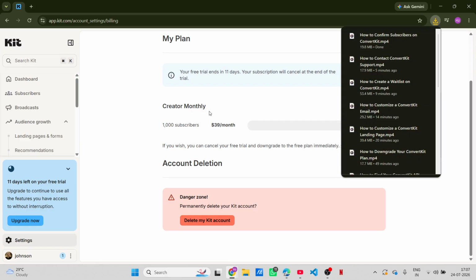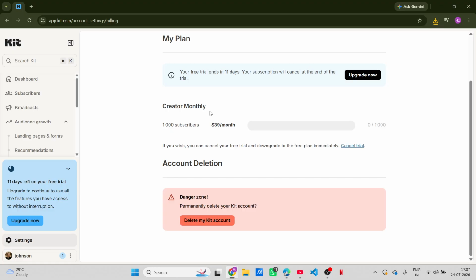After you complete this step, you may be asked to confirm your decision. This usually involves clicking a confirmation button that says something like, "Yes, cancel my subscription," or "Confirm cancellation." Once you've confirmed, you should receive a notification or email that your subscription has been canceled. It's a good idea to double-check your email for this confirmation. Keep it in case you need it for future reference.